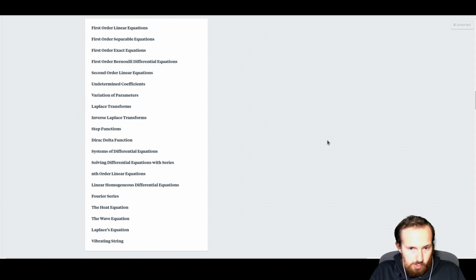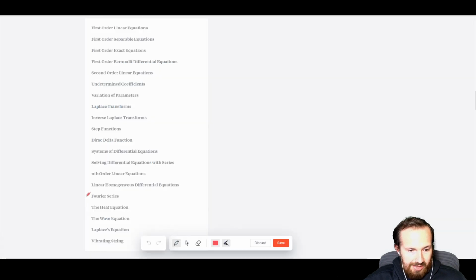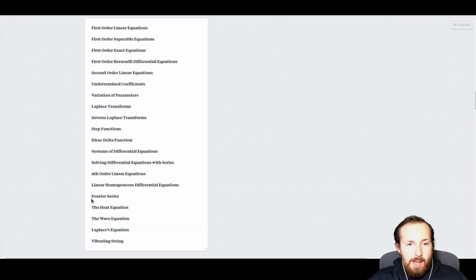Basically, the reason there's so much material in one of those courses is because there are so many different types of differential equations, and I have a lot of these listed out. This is not everything that you would do in a course, but it's just a sample. These are the various techniques that you learn in that course to solve different types of differential equations. And these down here are specific physics equations that are useful to describe with differential equations, and you typically learn how to solve those as well. But the point I want to make is that there's a massive amount, depending on how you count, like 15 to 20 plus different methods that you can use to solve differential equations.